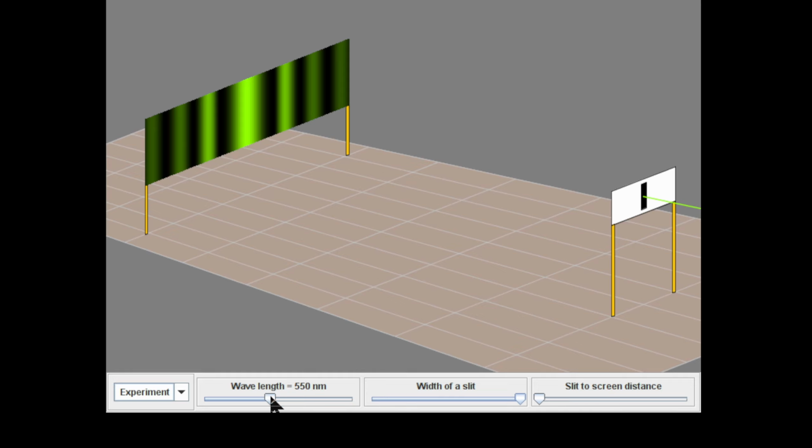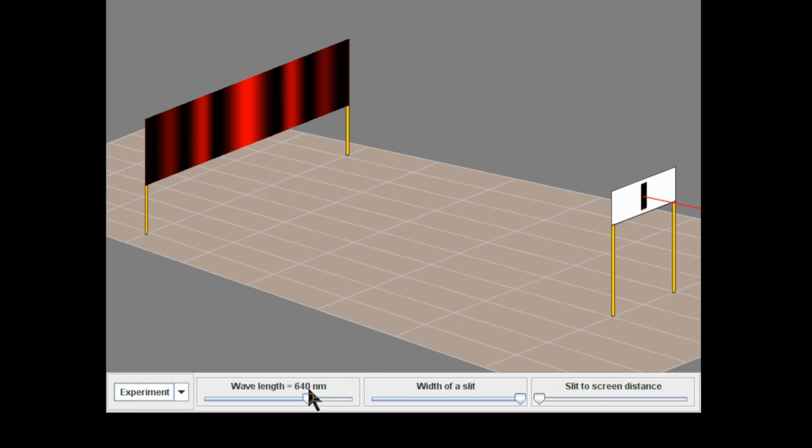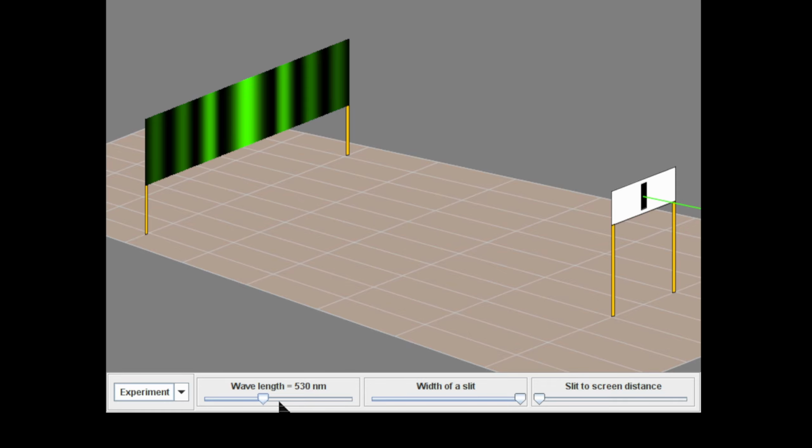Now let's keep the slit width fixed. Let's change the wavelength. So here I'm going to change the wavelength. So right now it's a green 550 nanometers. Let's make the wavelength bigger. See, as it goes towards the red, which is a longer wavelength, now it's 740 nanometers, you have a bigger spread on the screen. If I make the wavelength shorter towards the blue, the pattern gets tighter. So this is the point. It's a wave phenomenon, diffraction. And the longer the wavelength, the more it spreads out.